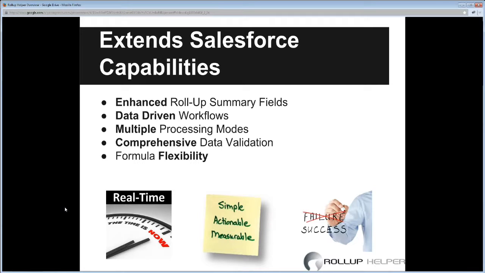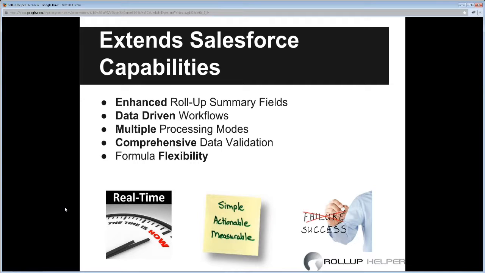You can do rollups using complex formulas. So now you can freely use any formula you want, no matter how complex it is, including date fields. So when you're doing rollups that say, show me the number of open cases in the last 30 days, you can have those types of rollups, moving target, rolling time period, dynamic rollups using Rollup Helper. So you'll be able to easily get that information without having to come up with any kludgy workarounds with workflow rules or field updates and things of that nature, or having to custom code. We also provide an average rollup as well, and that's one of the things that we'll be demoing shortly here.